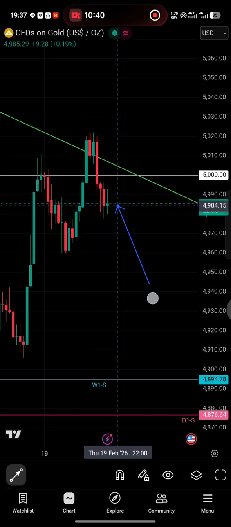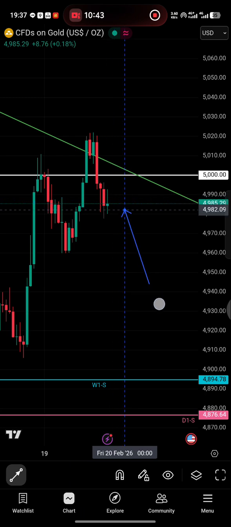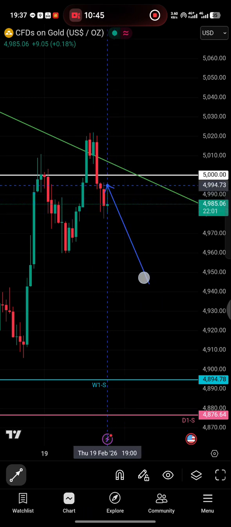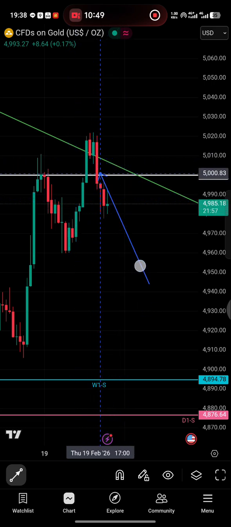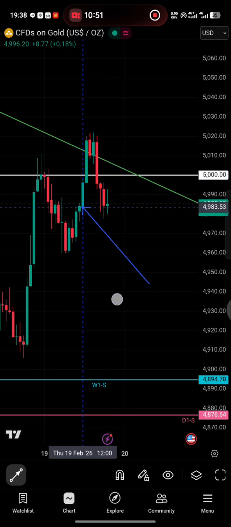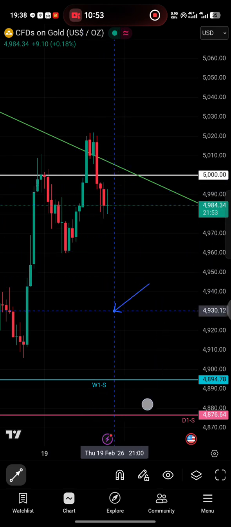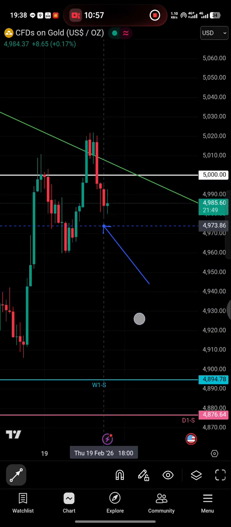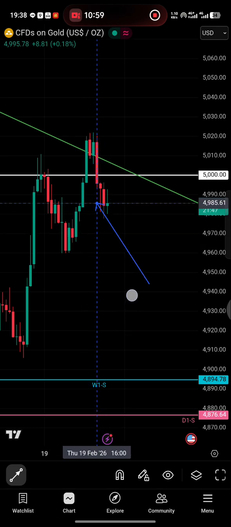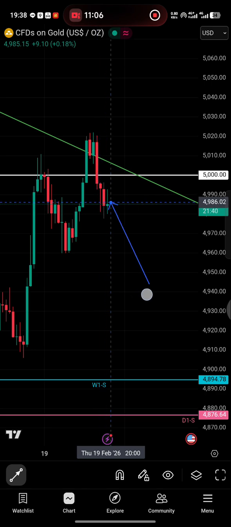Wait for the price to reveal the real price action right now. Wait for the price to reveal what it is doing. If it is going to be accumulating buy side volume and then dump on the buyers, we will only then start buying after buyers are taken out from the market. We are not going to be buying before the buyers are taken out from the market. Are you clear with what I'm saying to you guys right now?